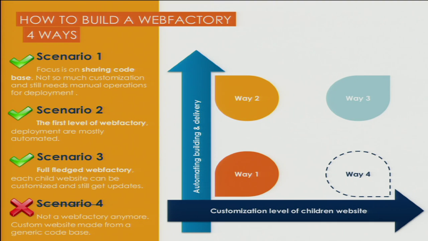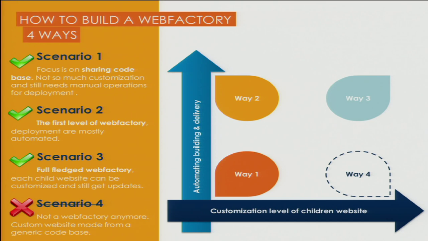If you want to go a step further and start to build what is really a web factory, you will go to step 2, the way 2, and this is the first level of web factory. Deployments are mostly automated, so it's just a click and deploy solution. You just fill a form, and then, okay, you have a new website. But you still need to manage your content and move it, and it still costs a lot on the content side.